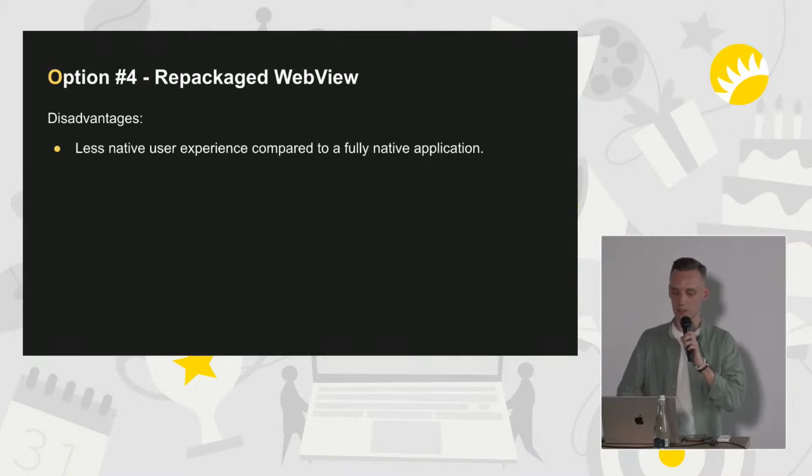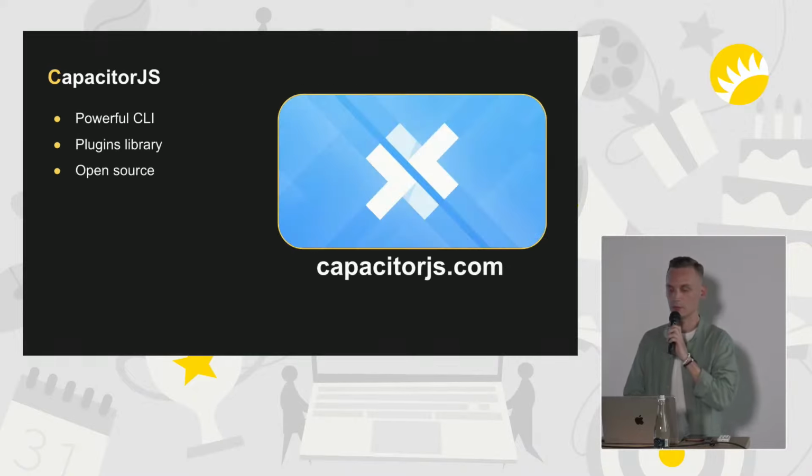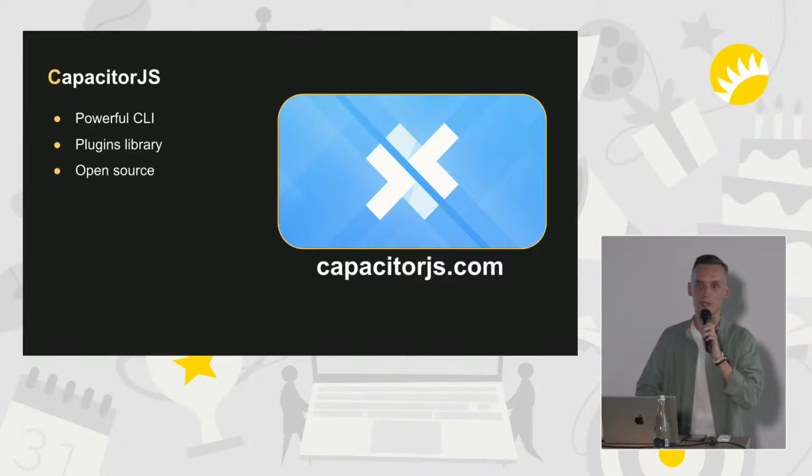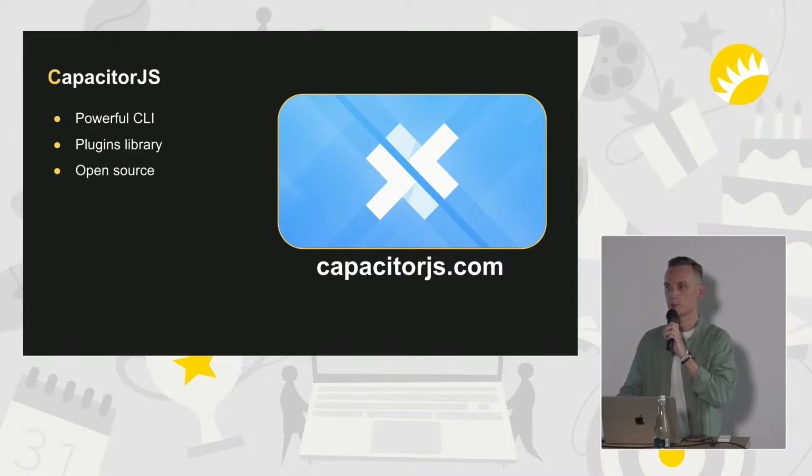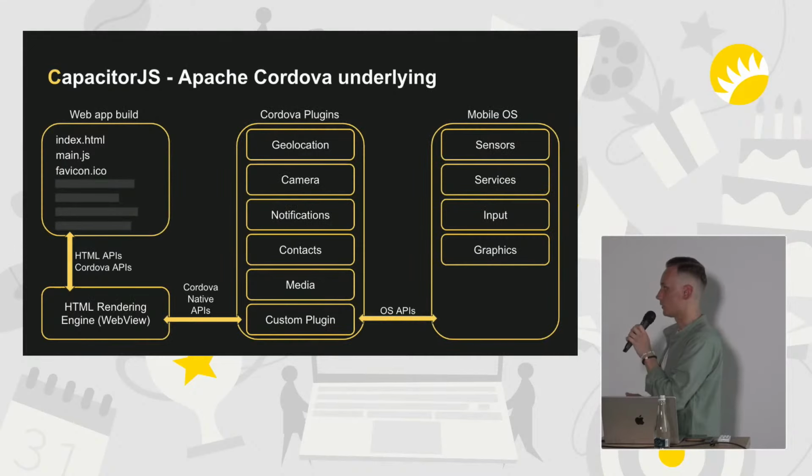Today we will implement this option, and to do so I will use Capacitor.js. Capacitor.js is a free and open source library, provides a CLI to generate native applications and a wide range of plugins to communicate with native platform APIs. And let's have a look at how it works.